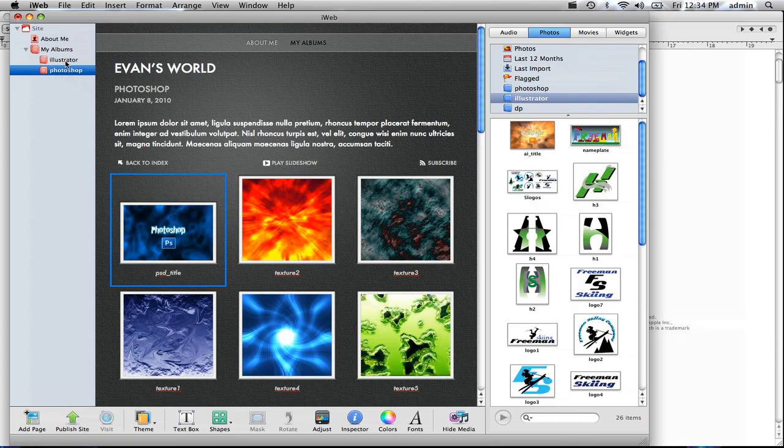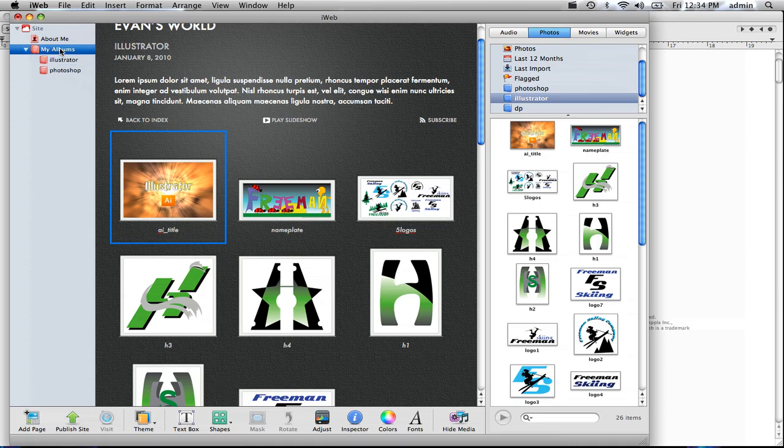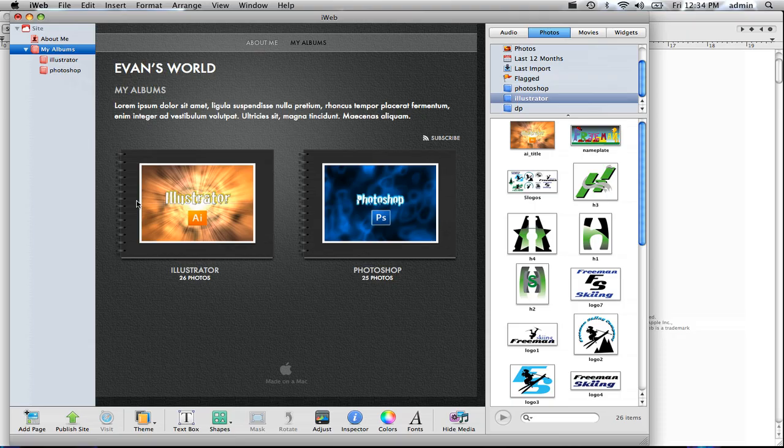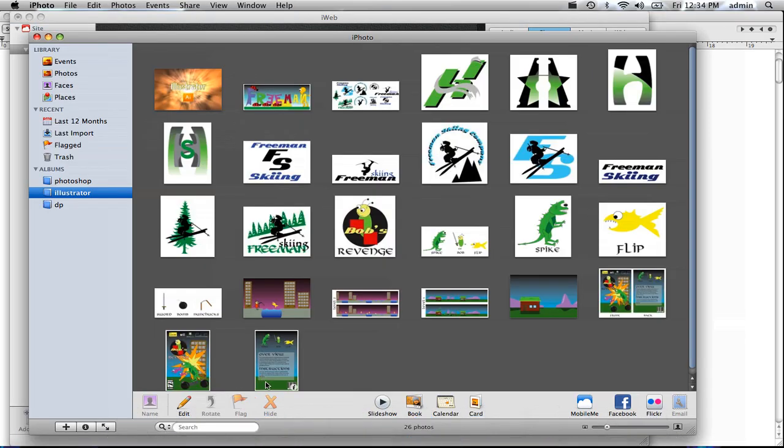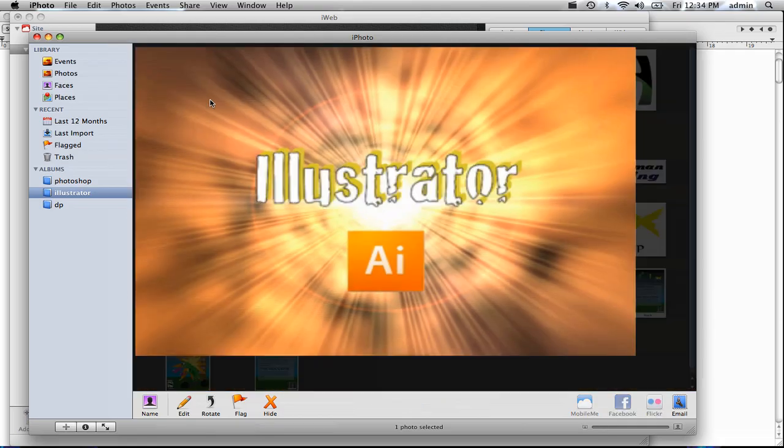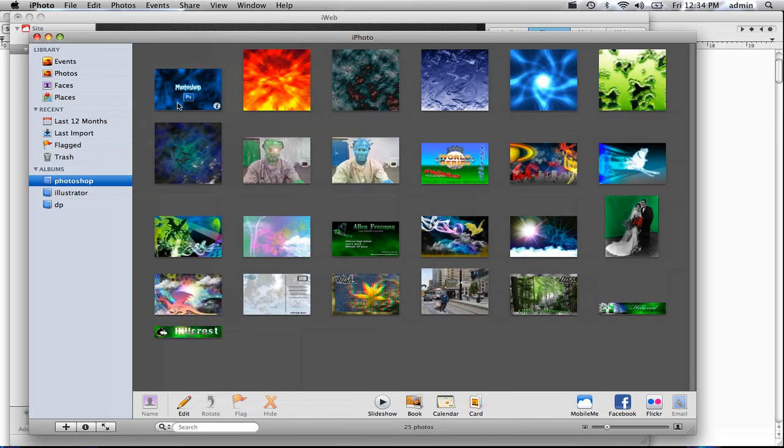Now, if you don't have a title thing on there yet, you'll need to go back into iPhoto and create that and just drag it toward, make sure it's the very top one up there. So you can create that inside of Photoshop on there. Same thing, make sure there's a title for Photoshop on there.